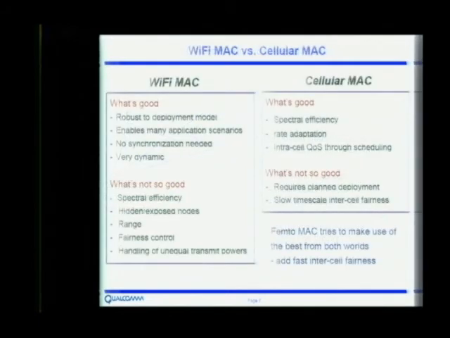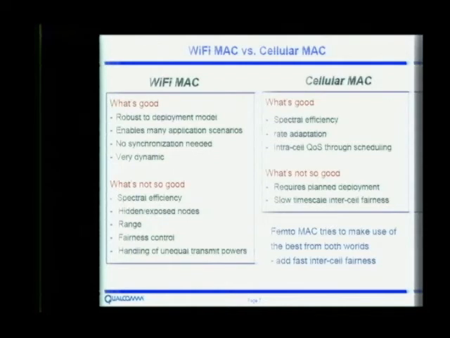So a natural question one may ask is, why not use Wi-Fi the way you've been using it so far? And that's an interesting question, again, from both a technical and business point of view. We'll concentrate only on some of the technical aspects. So Wi-Fi essentially allows you to coordinate at a very fast time scale. You grab the medium if you want to send a packet, and once you're done sending the packet, you just give away the medium.